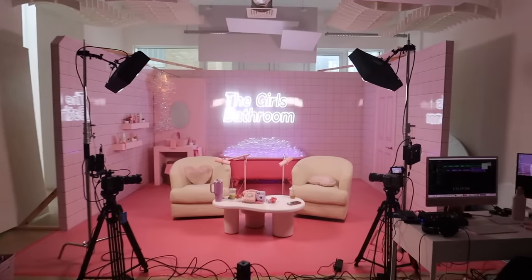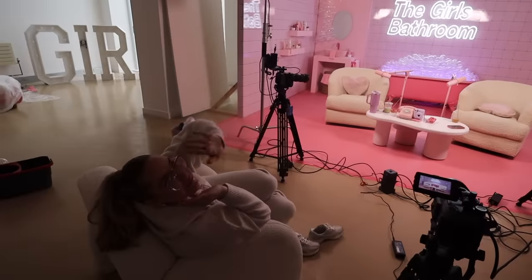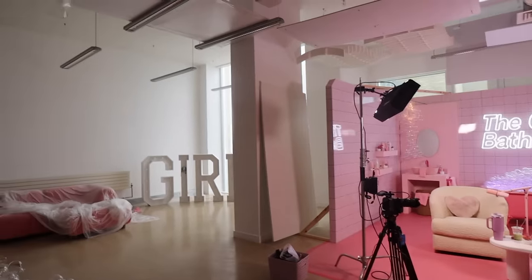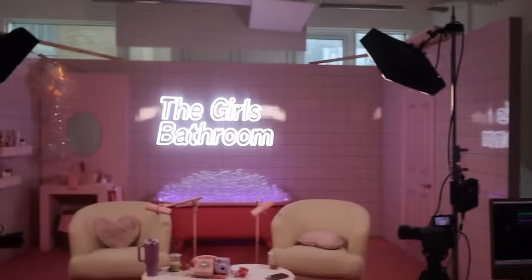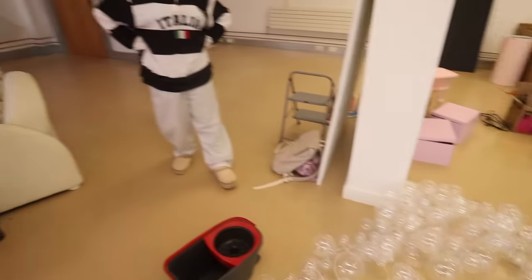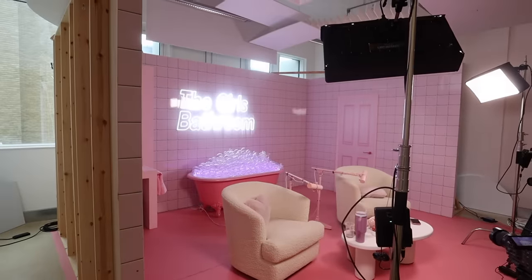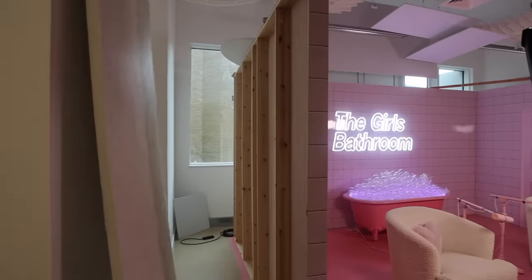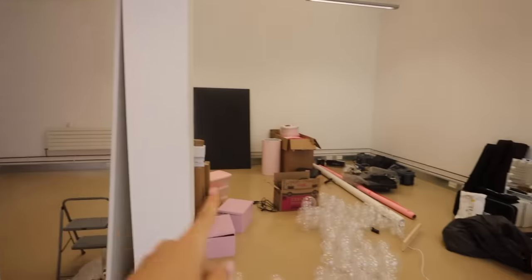It looks so cute. We were just putting the lights up and cameras with Lucy when we got here. Summer's here today. Woo-hoo. She's our guest of the episode. We lost a few bubbles in transit. The bubbles this side are very heavy, they're currently just on the floor here. So I think the lady is going to come back and reconstruct the bubbles. But yeah, the set's in. So we decided to put it in this corner because it wasn't going to fit there. It's bigger than we thought it was.